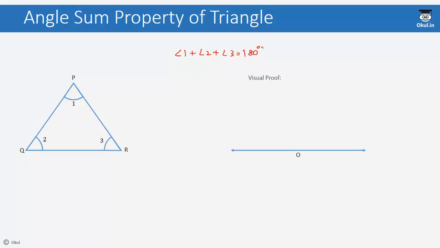Now we have a straight line, and what we'll do is we'll cut these angles as shown in the figure, 1, 2 and 3, these three angles, and put them together and see if they form 180 degrees or not. So we have the angle 1, then we have the angle 2, and then we have this angle 3. Now we see that these three angles, when put together, form a perfect 180 degrees. So thus we can intuitively say that the sum of the angles of the triangle is equal to 180 degrees.